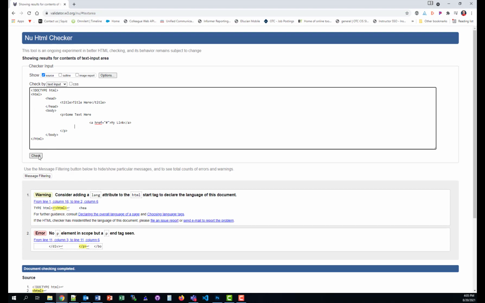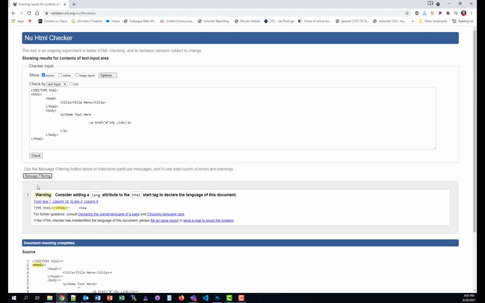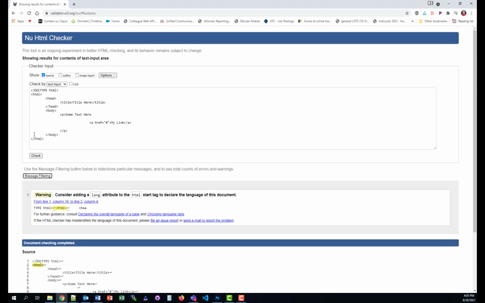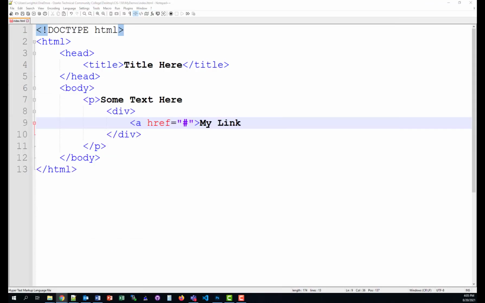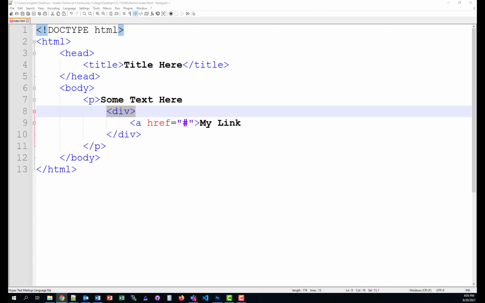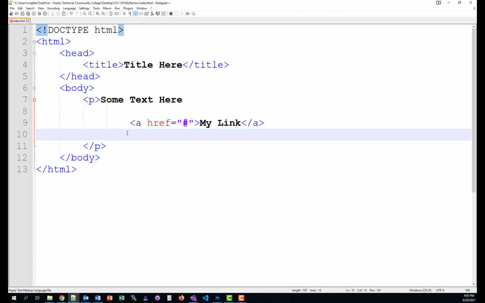So now that I took that div element out, I can see those errors are gone, and I'm just getting this warning. As long as you don't have any of the red errors and it's just the warning, then that's okay. I mean, if you can get rid of the warnings as well, that's great. We could do that pretty easily in this by adding, let me put this back where it should be.